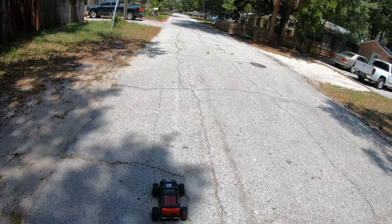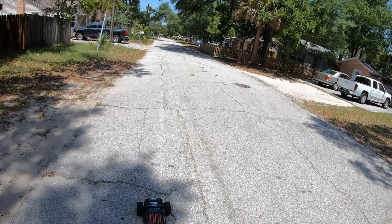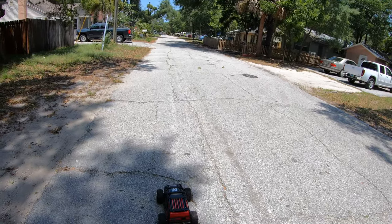It's me against the truck, see who's faster. So I'll have the camera next to the truck. If I go past the truck, then you know I won. So anyway, let's go.